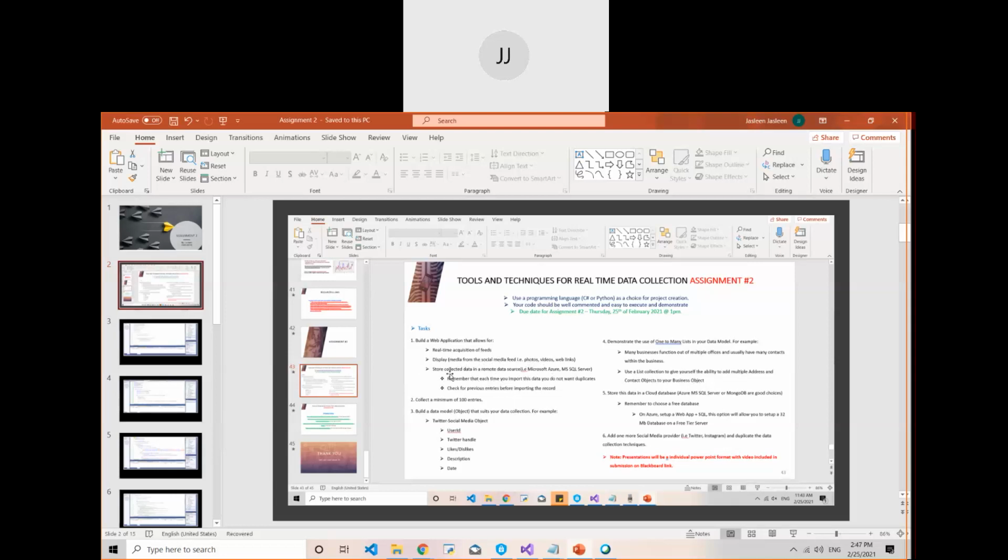After the successful post on the social media application, I will store it in a remote data source. For the remote data source I have used Microsoft Azure, and I have built the data model: the content ID, app ID, created date, and platform. These are all the data models I have created in the database. As I already said, the cloud database I have used is Azure, and yes, I have used more than two accounts, Twitter and Facebook.